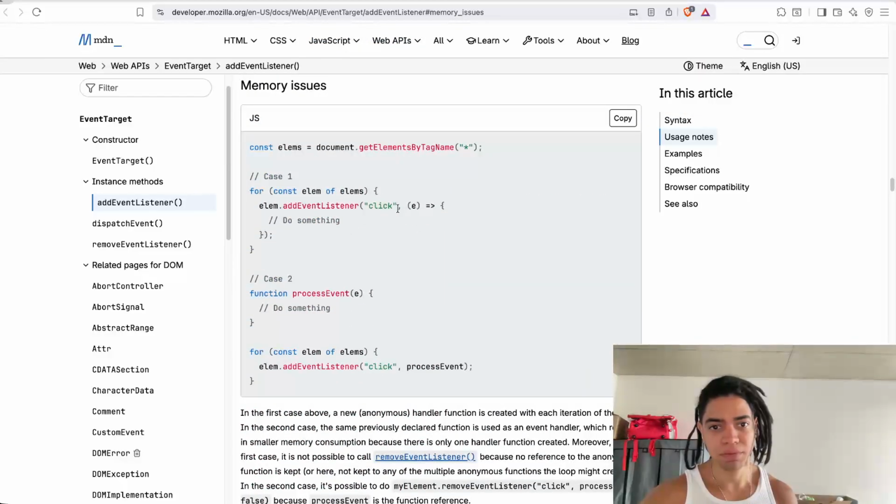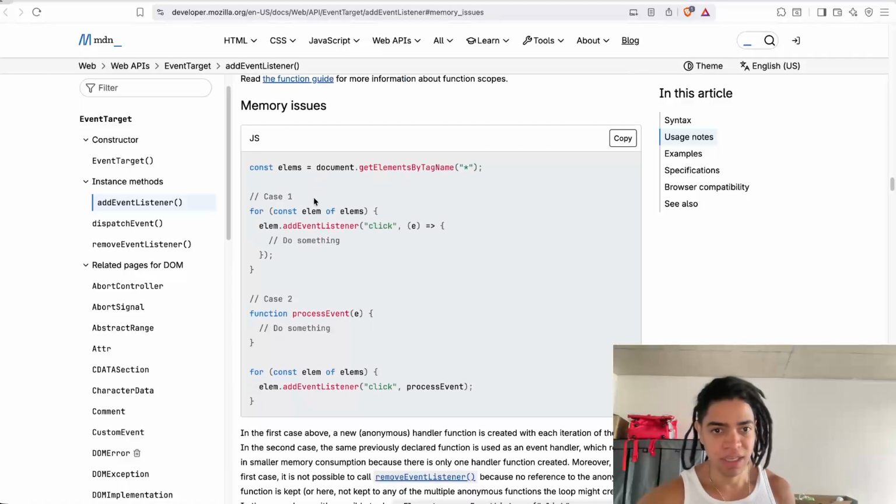So for example, if you now define, for example here, memory issues. In this case above, you get element by tag name. You're going to get a collection of elements, which you're going to add the event listener to, click, and this anonymous function.